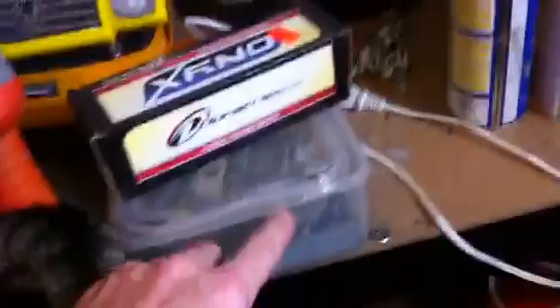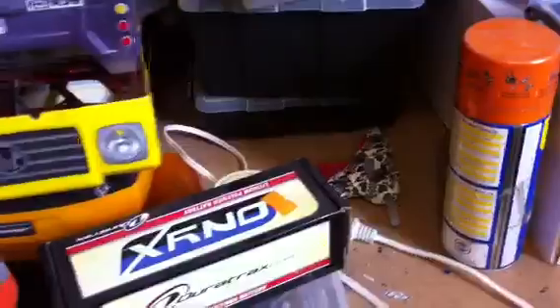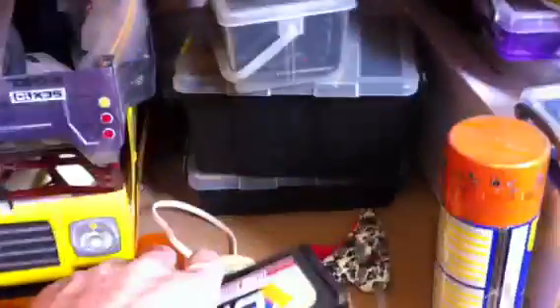Got miscellaneous debris there — some games and whatnot. Under the table we've got the drill. Oh, my battery box — I don't know why that's there. Some miscellaneous screws, because sometimes you need a random screw for something. Some more junk — spare parts. These are all three Sarah's bodies: her drifter car and her two dingo bodies. I gave her the yellow one. These are like containers with miscellaneous spare parts. This is a go box — it's got drive shafts, a couple knuckles, and some screws in there for out. And my spare drive shaft box — it's got a bunch of SCX-10 drive shaft pieces in there. You never have enough spare parts.